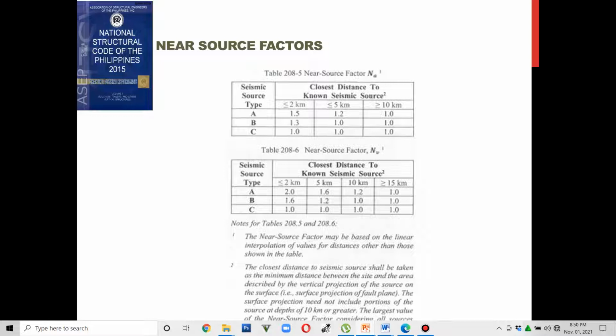So it could be either seismic source type A, B, or C with the following ranges of distances. Okay, so the near source factor may be based on the linear interpolation of values for distances other than those shown in the table.